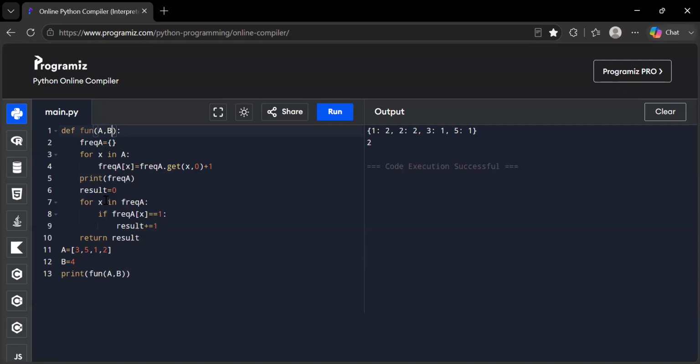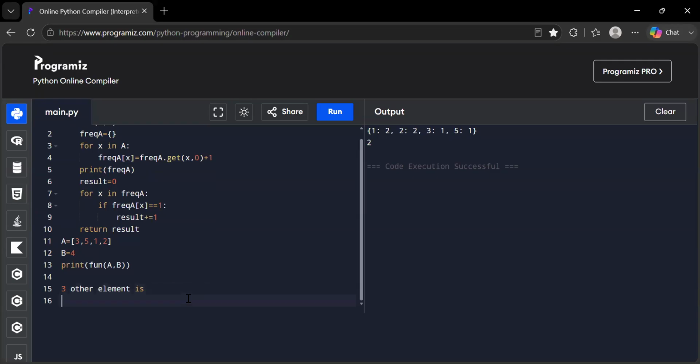Now what we will do is, for x in frequency A, what we need is, if we have 3, right? If we have 3, the other element that we need is 4 minus x, and that should be 3. So what would be the x? This should not be the correct equation.